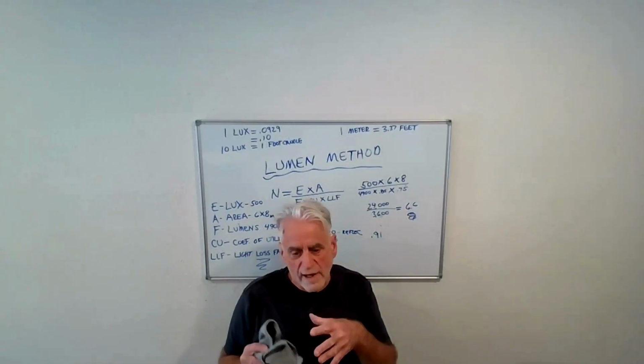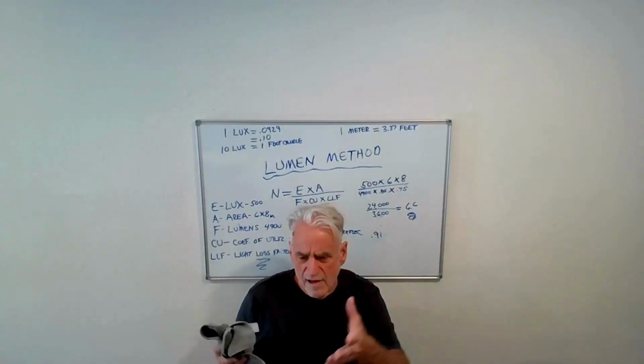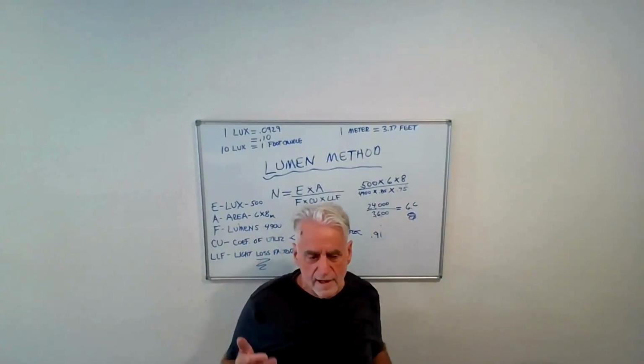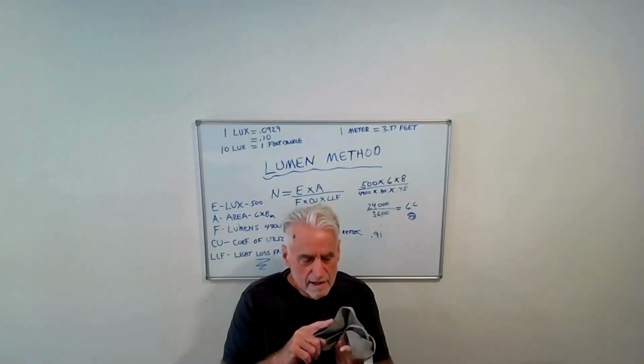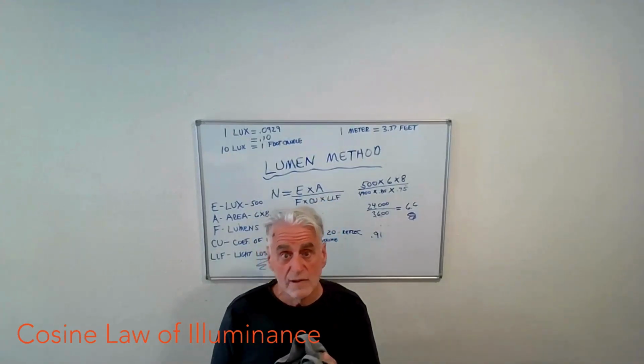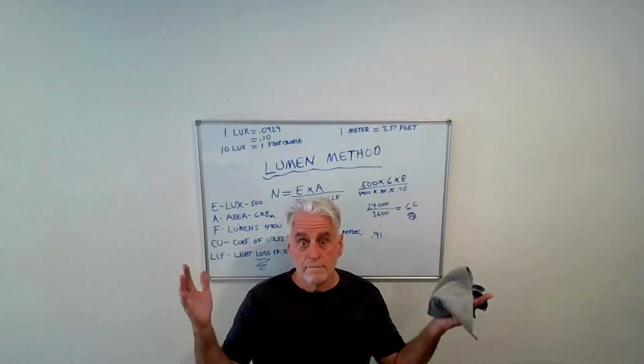Nobody's walking away with, well, hey, we'll go do the calc and get back to you, but you can figure it out right there on the spot, get an idea of what you want to do. Again, it was the inverse square law, the cosine law of luminance, which are tied together, and the Lumen method. The end.